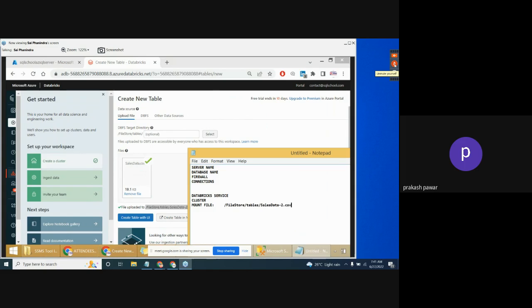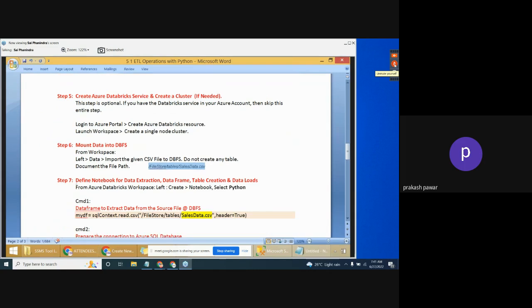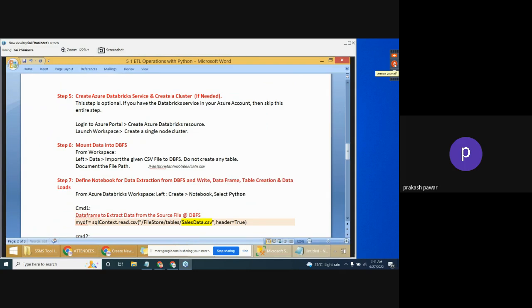Mount means upload the file to DBFS. Get this file path and document it. Then finally, define a notebook for data extraction from DBFS and write to the Azure SQL database we created above.